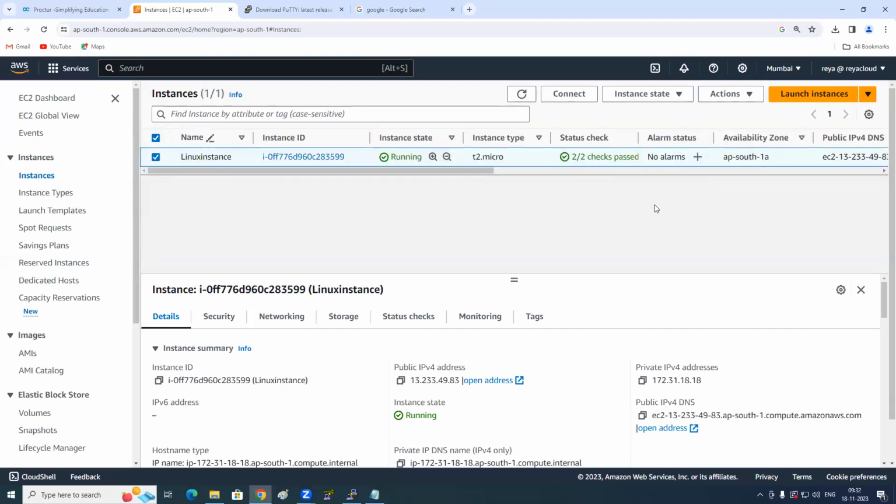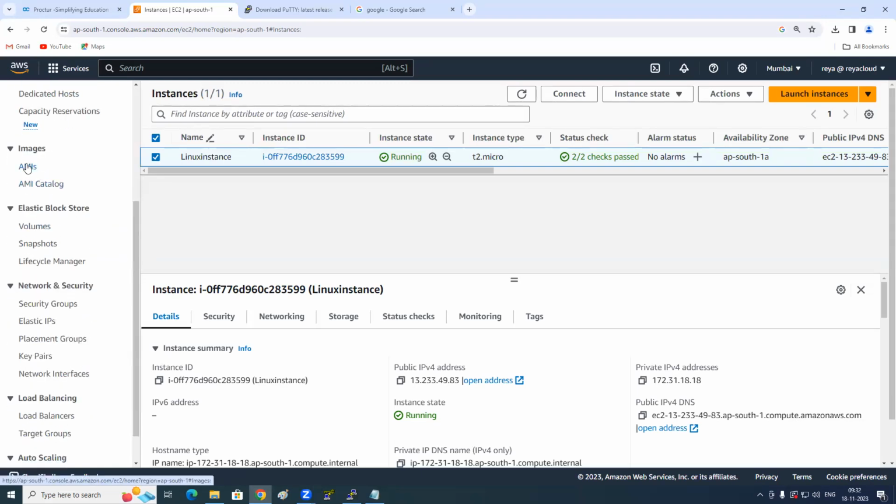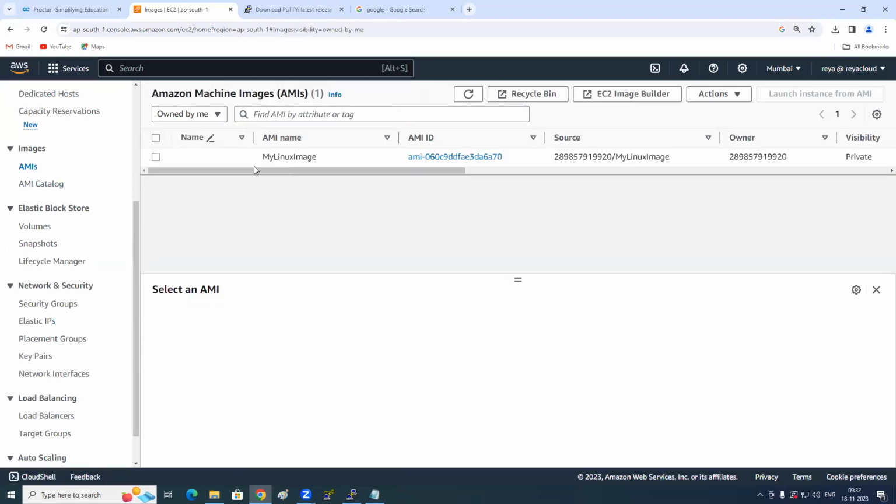So now I have created an image. Where are the images available? Do you see this here? AMIs are there. If I click on it, do you see this image here? This is the image. But images are stored in S3. Do you need to go to S3? No, it is visible here only. But whose S3 is that? The provider's S3. We need not worry about it. That's just a question.